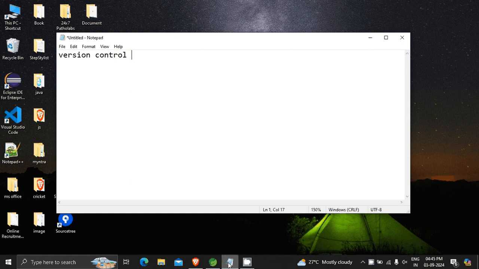And if you want to deploy in the cloud, you have to use servers, which are also called GitHub and GitLab, and today we are also going to use Bitbucket. Okay, so we are going to use Bitbucket, and with the help of Bitbucket we are going to integrate. So what was the main purpose?